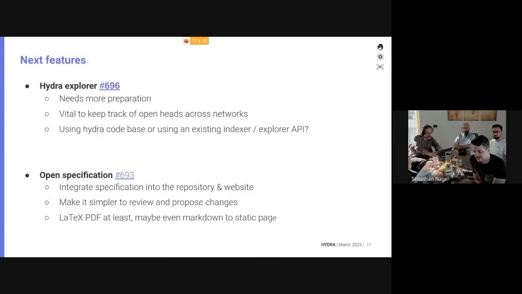And yeah, some of these next things we currently have up front and at the top of our roadmap is we want to improve a bit the visibility of what's going on and create a Hydra Explorer, but also integrate the specification into our website to make it easier to amend, to propose changes to it, to even review it further. So far it has been on Overleaf, where we have tighter iterations with researchers and an internal auditor. It was easier to do the exchange there, but now we want to pair it up more easily with the actual software.